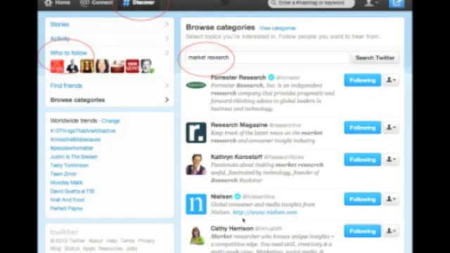Another really useful function is the Who to Follow thing. So that was putting in a category that I'm interested in, but it will also suggest people that I might want to follow. And we've got some different people there, but what's really weird about this is I set this up a couple of days ago.